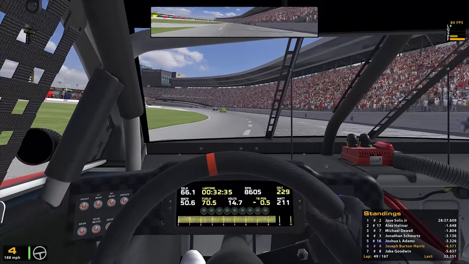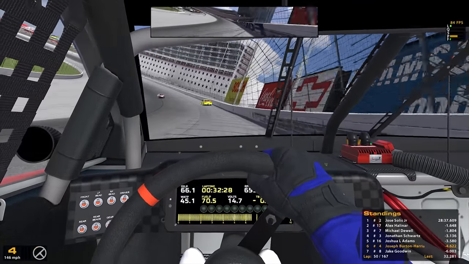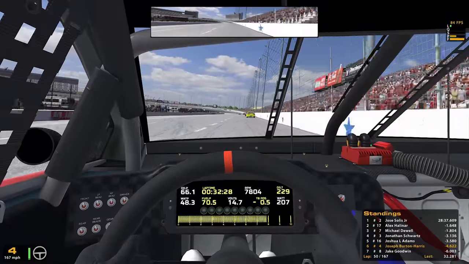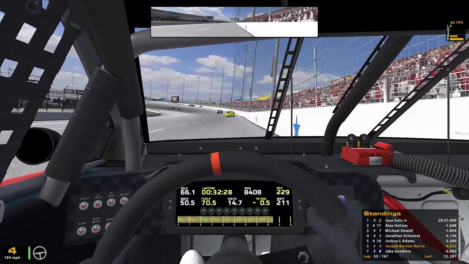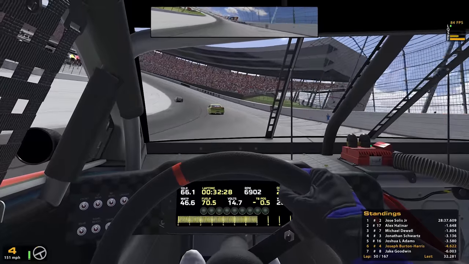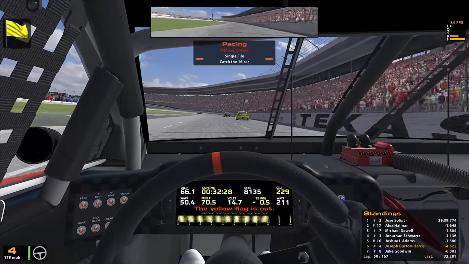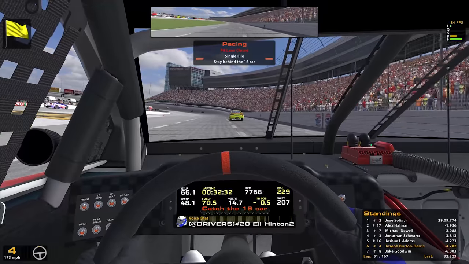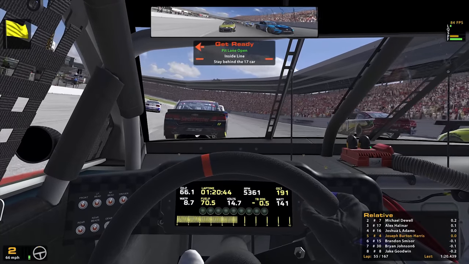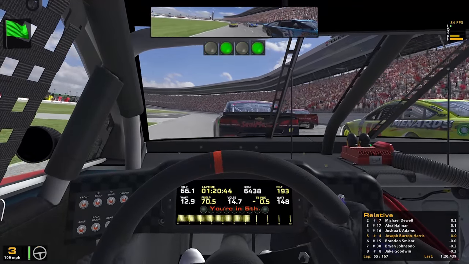Nasty. One hard on the wall. Come back up on the back. The yellow flag is out. And there's that yellow flag, so up into 6. The pace car is in. Green flag. You're in 5th.